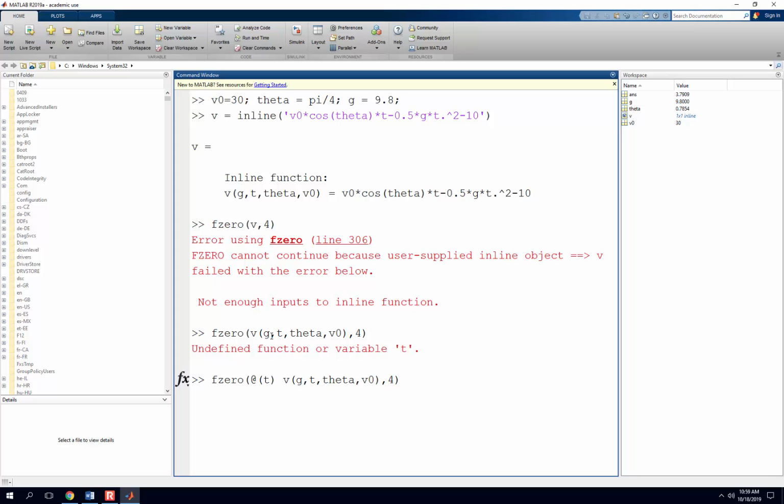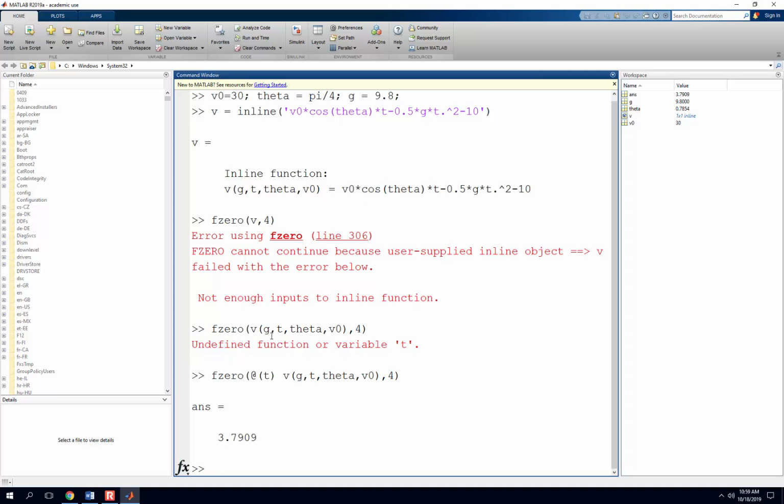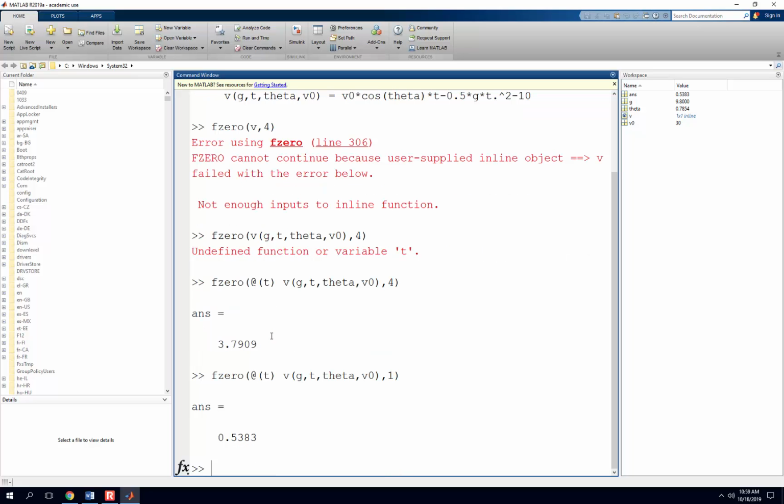It means give t a value of 4, start in there, and then change t until you find the value of this function equal to 0. If I start at 1, I get the other.